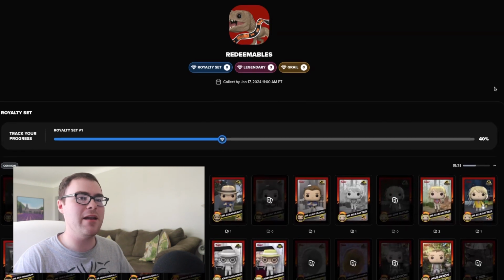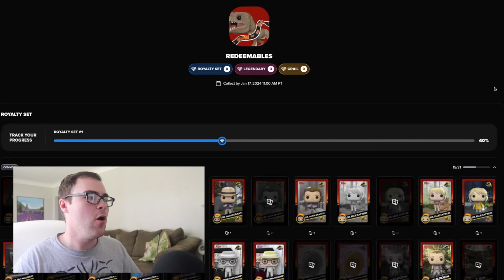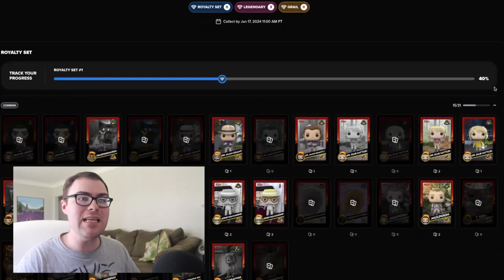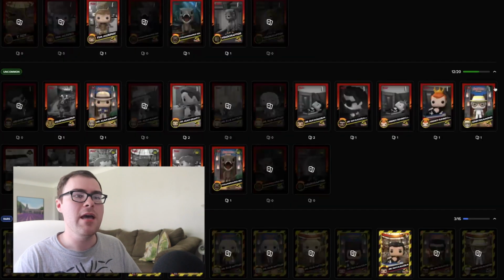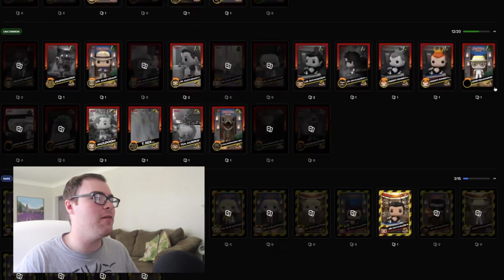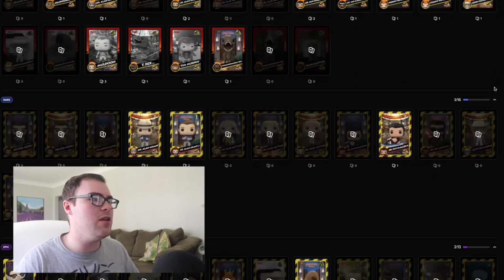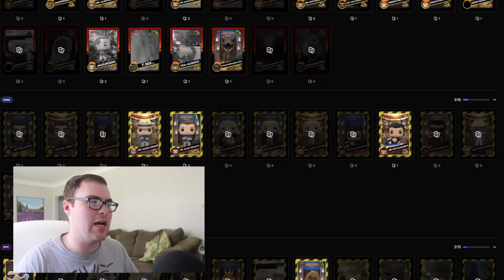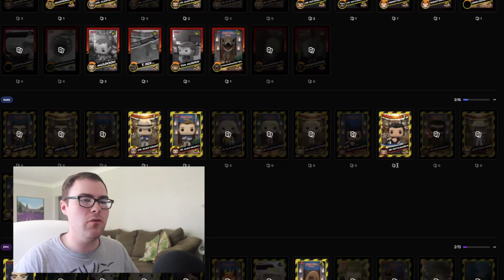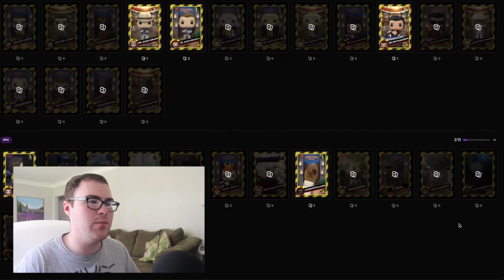But in terms of the set, we had completed 40% of the royalty set, with the commons being 15 out of 31, and I know there's definitely lots of duplicates of those commons, 12 out of 20 of the uncommons, 3 out of 16 of the rares, which I know there was a lot of those Dr. Alan Grants. Actually, you can see right there, it shows how many you got now, being 2.